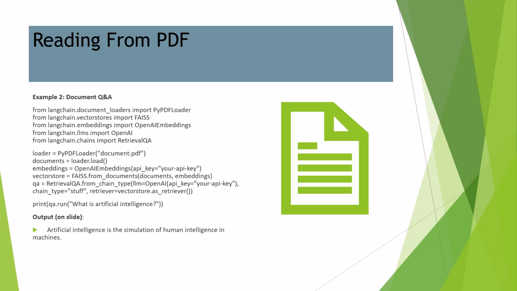The next four or five lines you can easily understand because in the last slide I explained that whatever question you're giving, you need to retrieve the answer from the vector database, sorry, vector store. The vector store is a part of LangChain, and all your information will be stored in a vector store and retrieved from the vector store. So in the last output you can see the question is, what is artificial intelligence? We are asking from the PDF. The answer will be, artificial intelligence is the simulation of human intelligence in machines. So this is an example for the PDF.